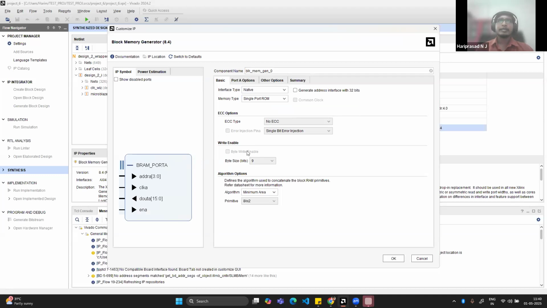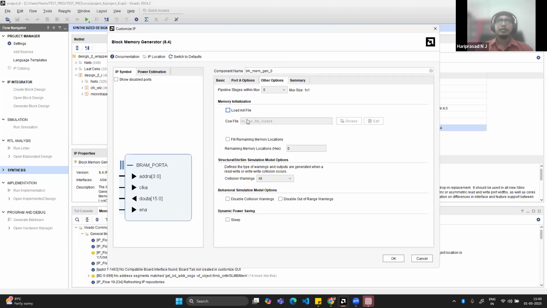But you may ask how I can initialize. If you go to the other option, there is an initialization option, load init file. You can load a standard format called a COE file. In the COE file you can store all the data, and in the bit file itself that value will be embedded. This way you can initialize the whole data using a COE file.